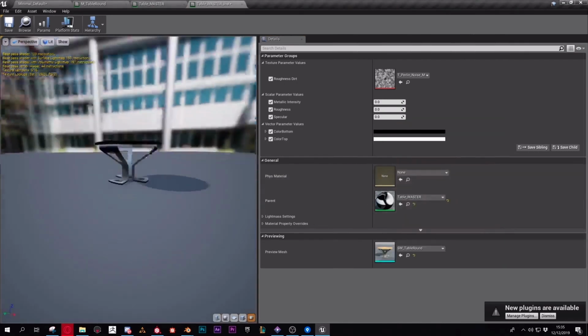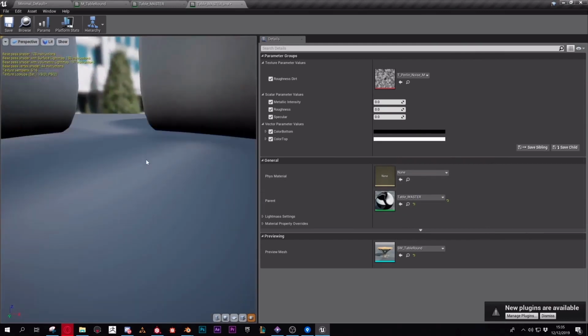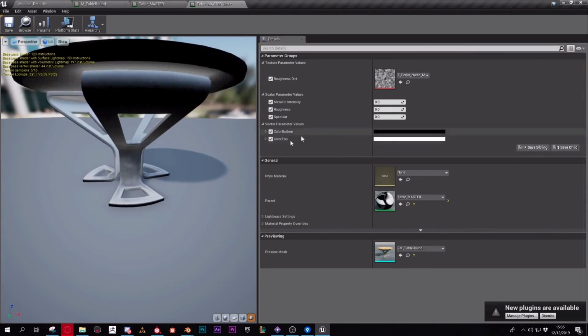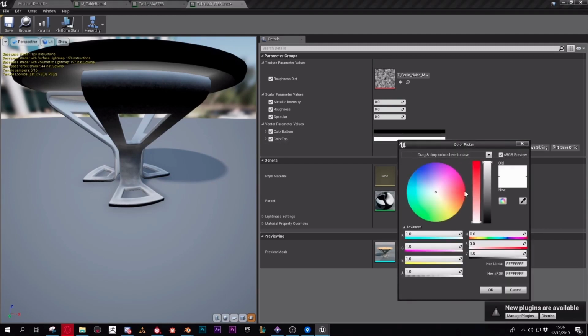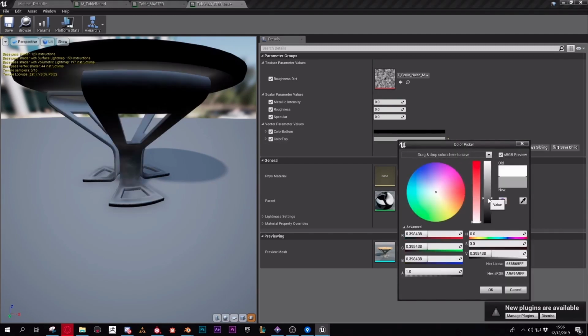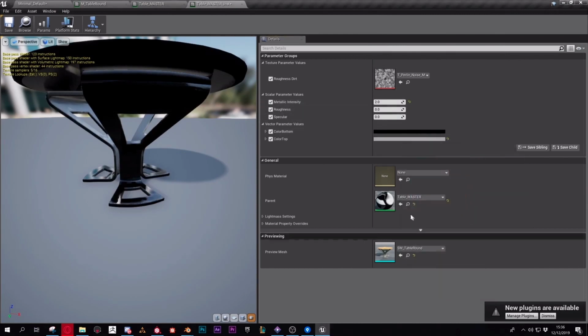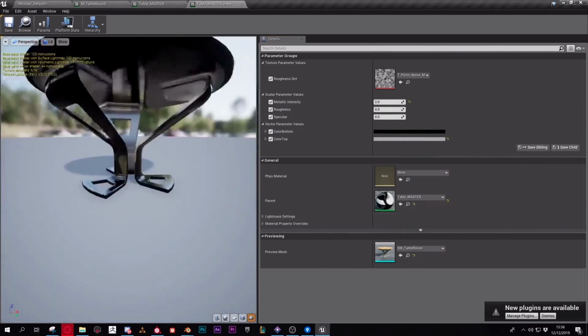And now it's time to start playing with the material values. Change it in any way that you like and see fit, because this will only be applied to the material, and the preview mesh is only a preview, as the name says. If you want to actually apply these changes to a specific object, you gotta drag the material inside of it. So don't forget to save if you do have any changes on the materials of your skeletal mesh or the static mesh, okay?